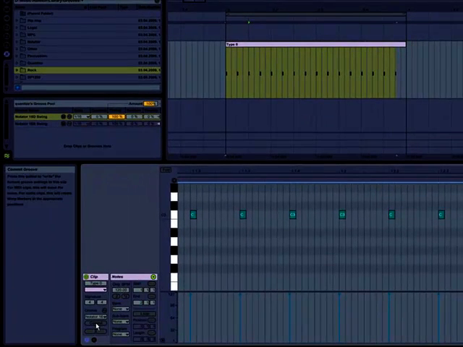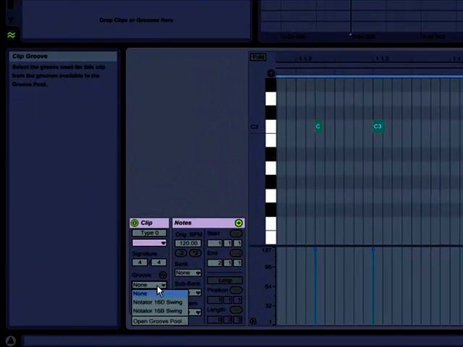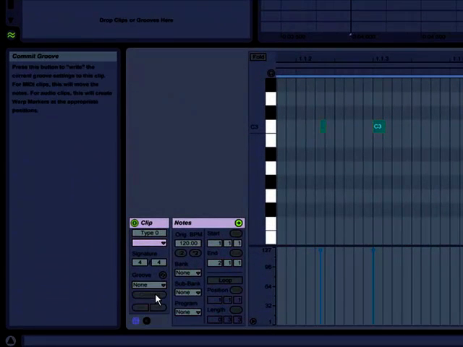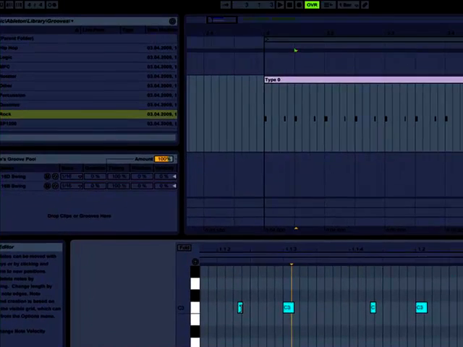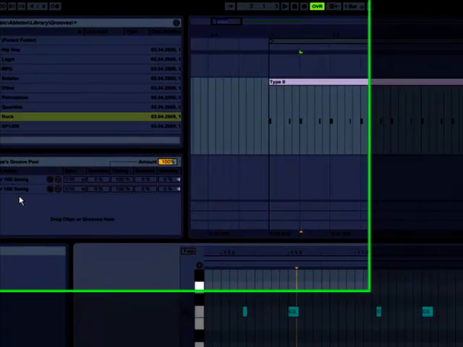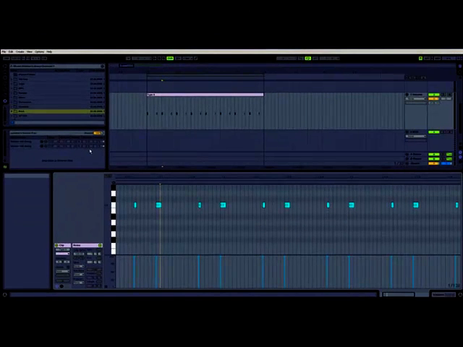Notice again, when I apply this 16B or any of these, it seems I've even made my own, notice how not only the timing is changing, but these notes are getting longer, these are getting shorter. I'm not really sure why that's happening, because the template doesn't have any length information. There's no way to stop that, because you don't have control of length. So I think this needs to be something that's addressed, because you don't want your notes changing length. What if you have notes exactly the way you want them, and now you put a swing to them? It's going to change. So that's a little bit of a problem, it looks like.